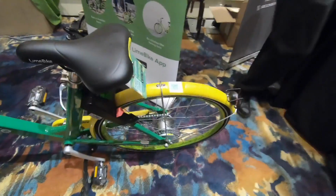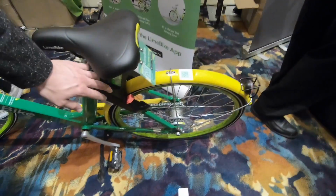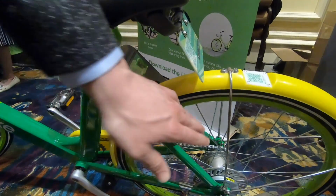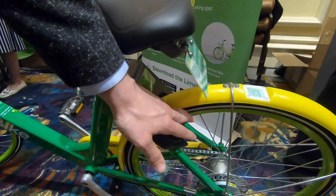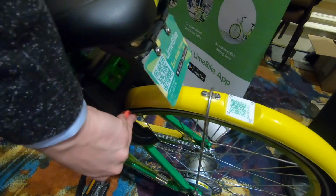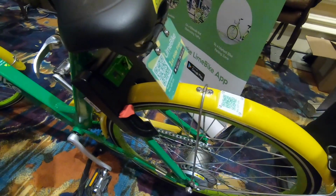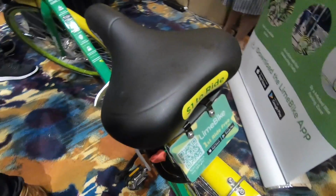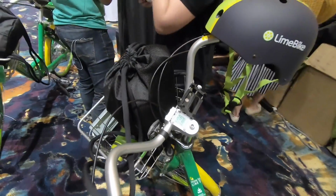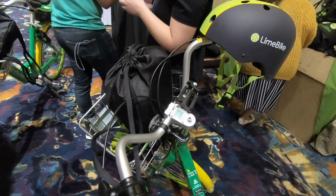Okay, so this is our first version of the bike. Ultimately what's important here is this smart lock. What you'll see here is there's a trigger that, as I lock it, prevents this bike from being used. When you go back up to this bike when it's locked and you scan any of these QR codes or put in these license plate numbers, this lock will automatically open, beginning your ride. That ride allows you to go anywhere you want, and your app gives you instructions when you're ending your ride on where you're allowed to legally park a bike, at which point you lock that lock and it then charges you based on time.